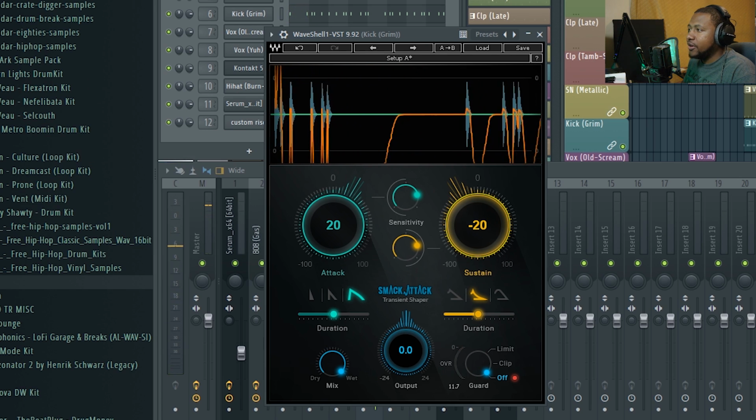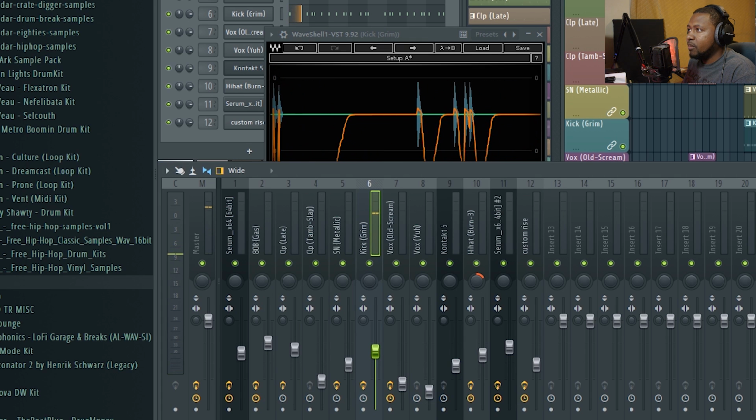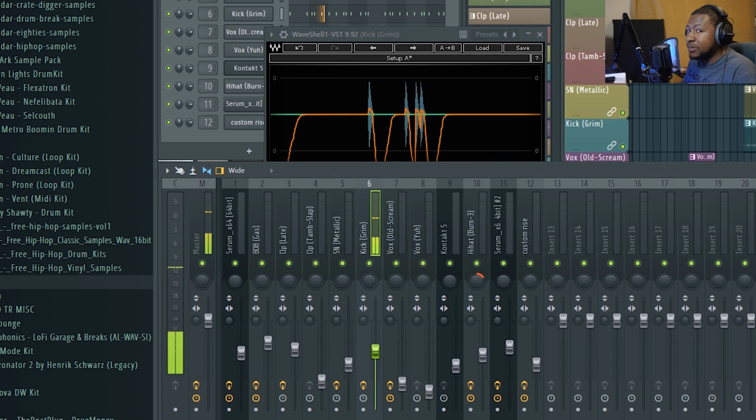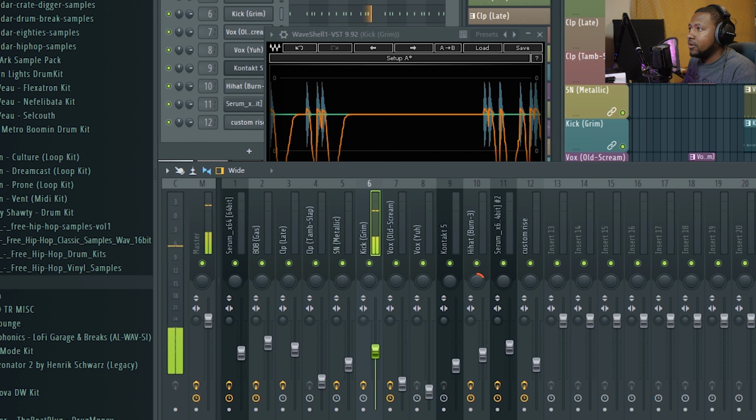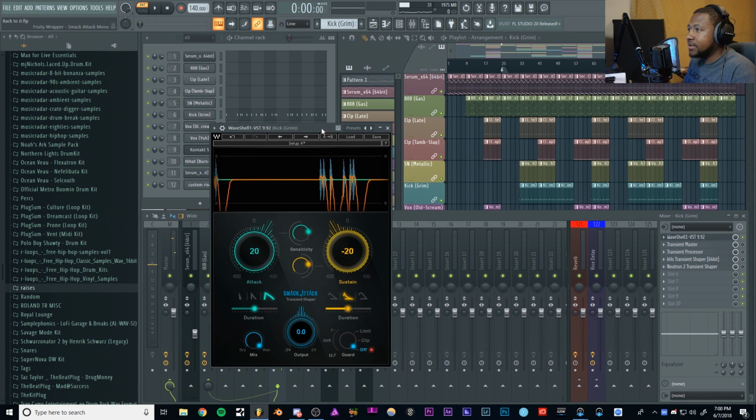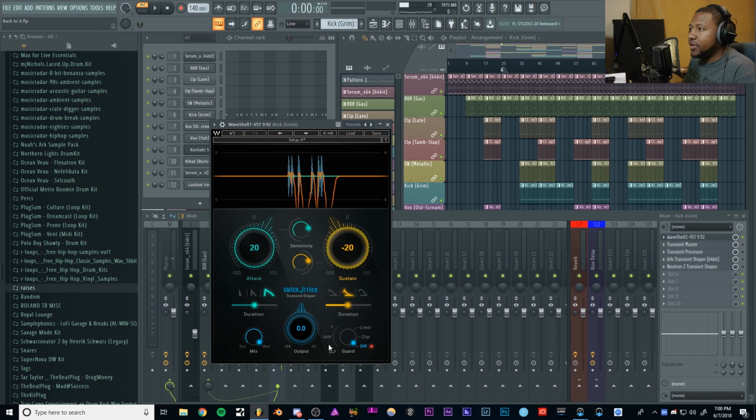Like I said, you instantly hear the difference. Before, it sounds pretty good. It's a good sample. And then, boom. With no EQ, no compression, no mixing, nothing, you expand it. With this one, I'm going to go over some other features. You get different shapes for the attack, which I do like. So you get different kinds of shaping abilities right there. I really like that. The Smack Attack.